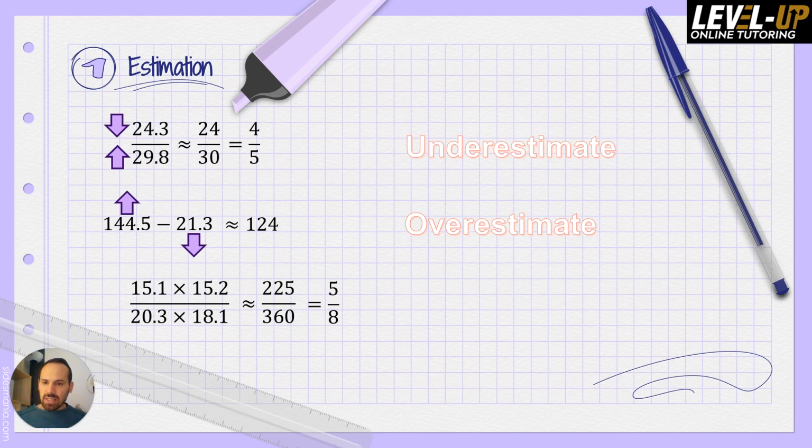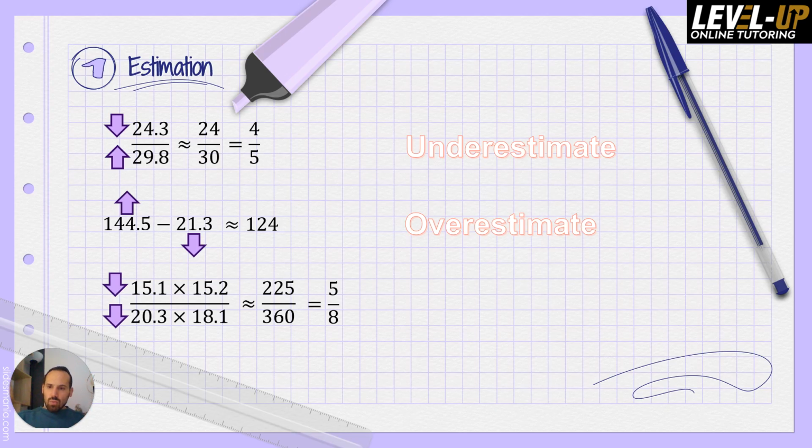And then finally, with this bigger one, you can see on the numerator both those values are rounding down, so that multiplication is going to be smaller than it should be, as we've seen before. Similarly, on the bottom, they're both rounding down, so we know that value is going to be smaller. But in terms of the overall fraction, the numerator has been made smaller, so that's going to make the overall fraction smaller. The denominator has been made smaller, so now we're dividing by a smaller number. That makes the overall fraction bigger.